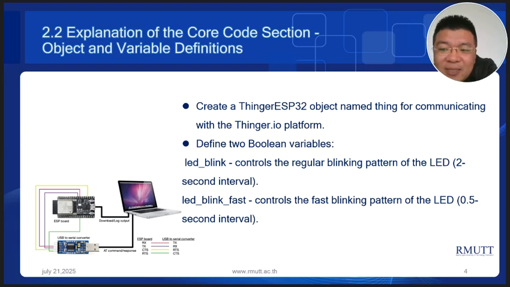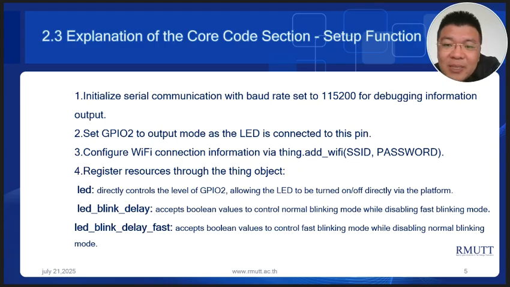On the right side of the screen, you can see the connection between the ESP and the USB-to-serial controller, which is the hardware. This setup function runs only once, when the ESP32 starts, so it is used for initialization tasks. Last, for the communication, this is JSON. We use the same baud rate for serial.